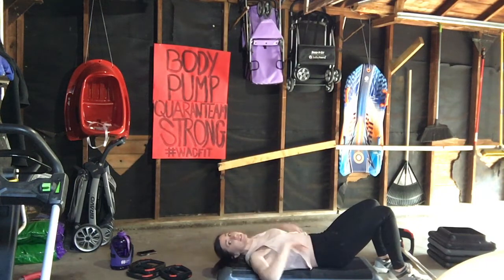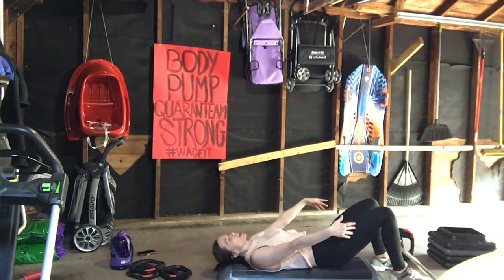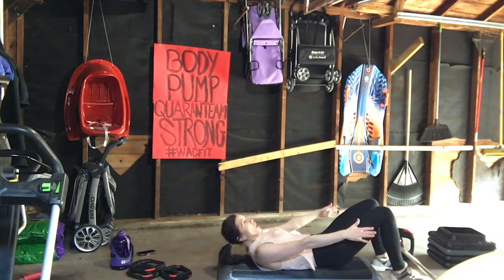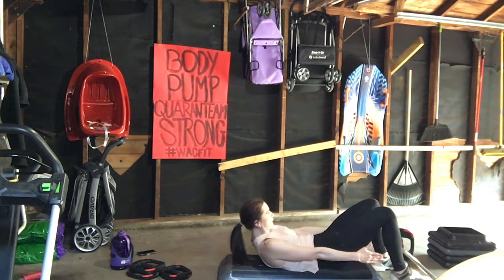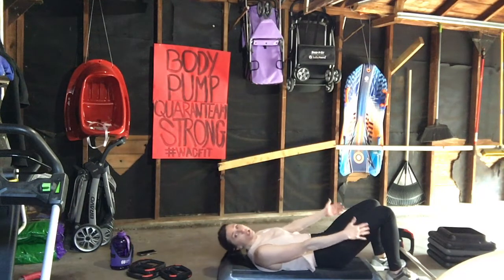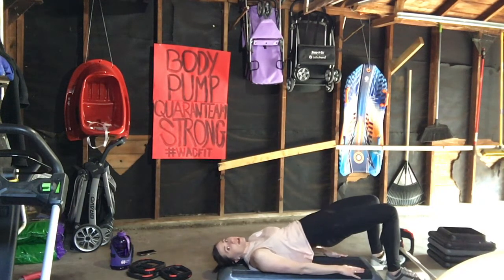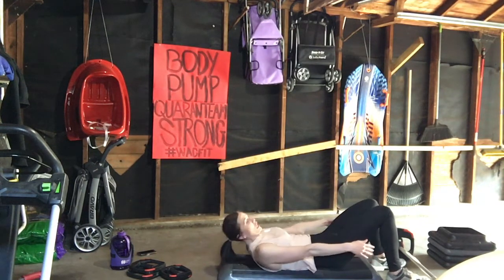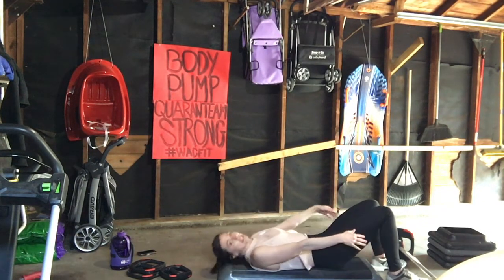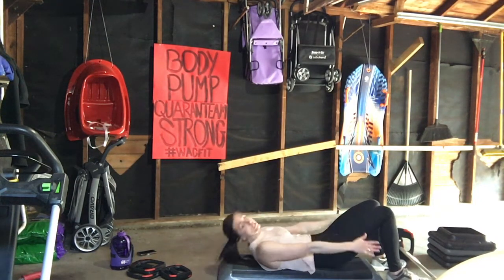Going to those triple pulses right now. Three, two, one, hold, down slow. Three, two, one, hold, down slow. Two more. We're transitioning into a glute bridge. Two and two. Up, up, down, down. Drive through your heels. Squeeze your glutes. Back to triple pulse. Three, two, one, hold, release. Three, two, one, hold, release.